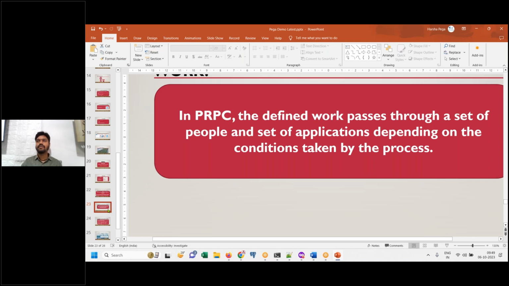Without manual intervention, with no manual work. What you want to do can be done without manual interaction. There are separate tools available for this purpose. Can you tell me the names if you know? RPA. You heard about RPA, robotic process automation tools, which do so many tasks, eliminating the manual intervention.